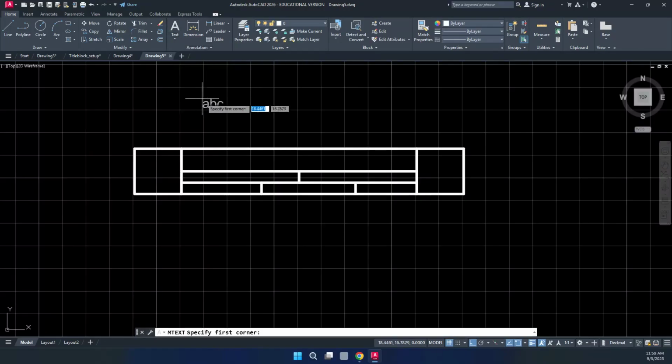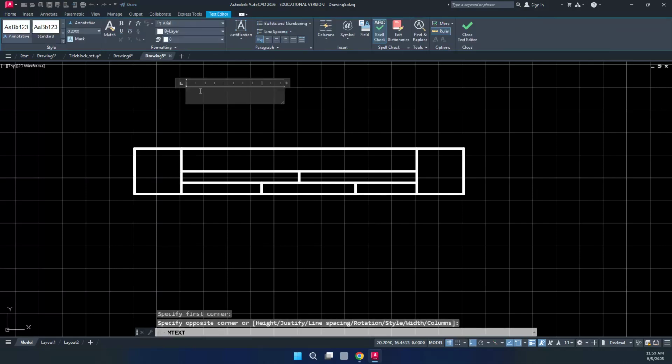So click on multi-line. And this is like dragging out a box. So I'm going to be above my title block. I'm going to left click, drag out, and left click. It can be arbitrary, doesn't have to be very specific, just as long as you get some space. And I'm going to put the word title in all capitals. Put a colon in there as well. Once I have this typed, I'm going to use my cursor and left click and hold and highlight everything so that it's highlighted in blue.